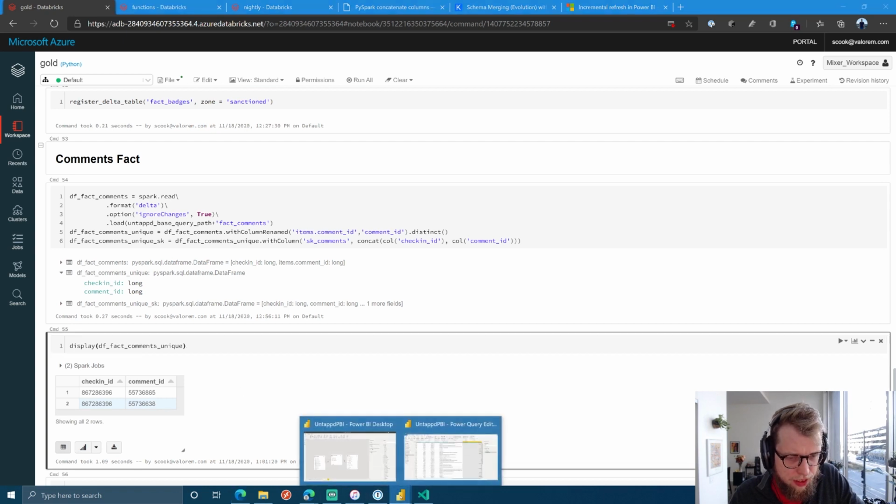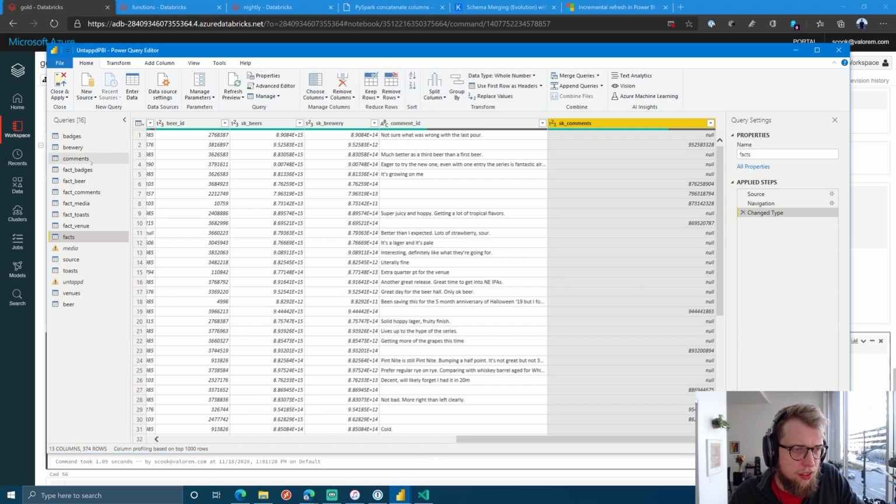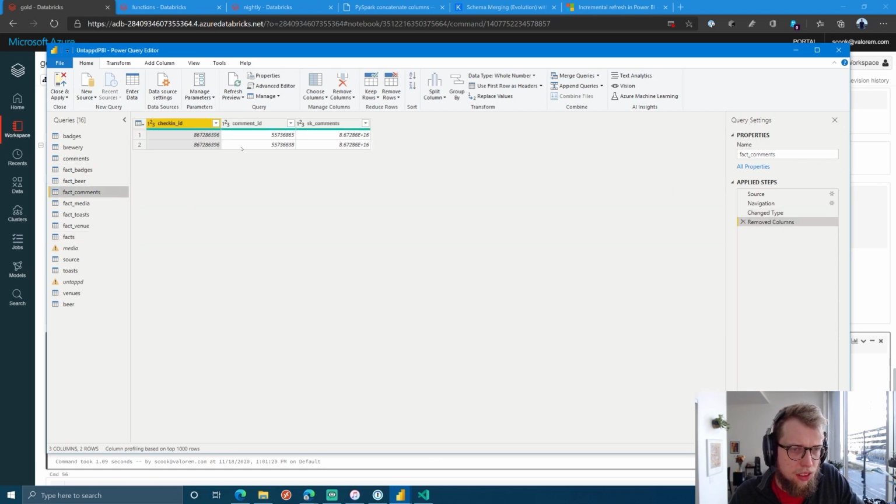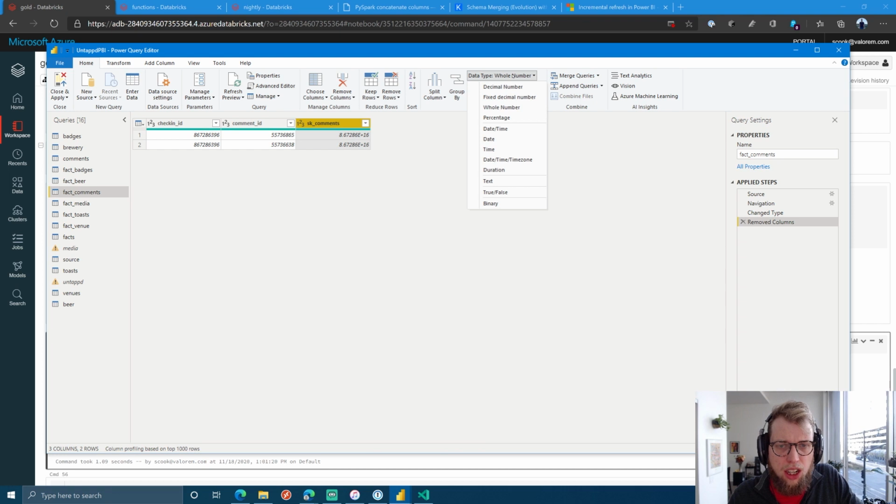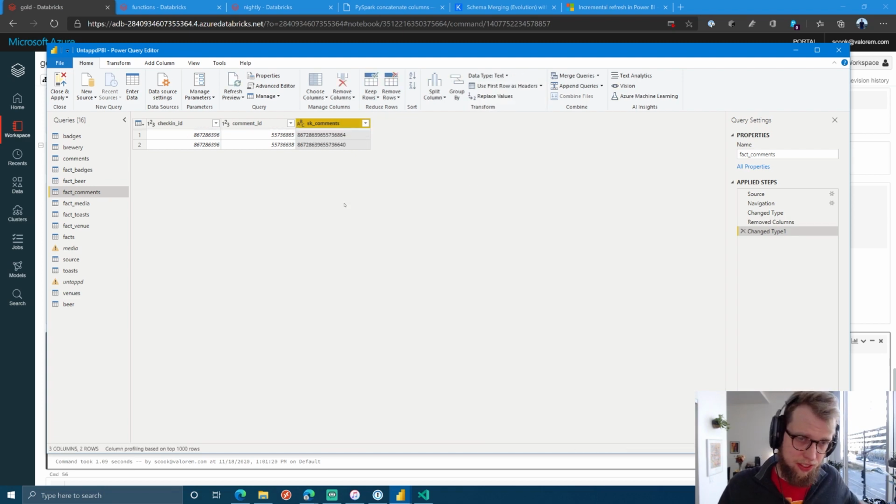Oh, it's because it's, gotcha. It's doing an overflow. So this does need to be text or else it's not going to be unique.